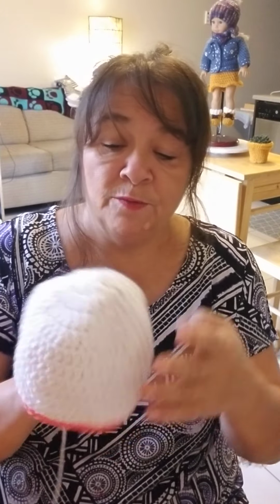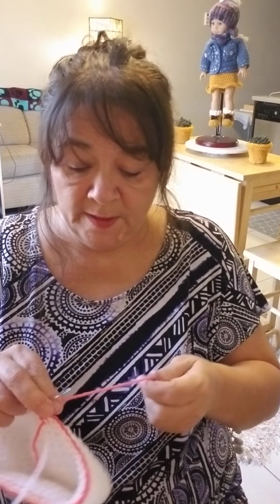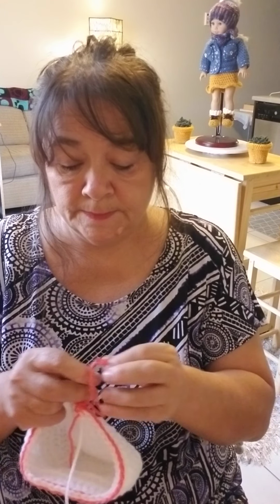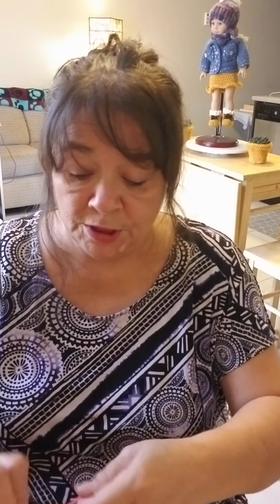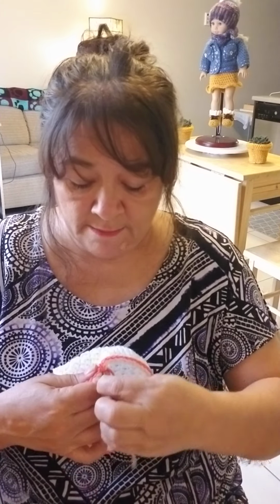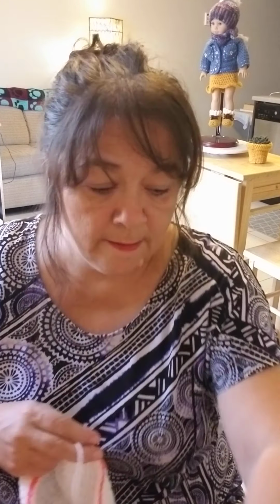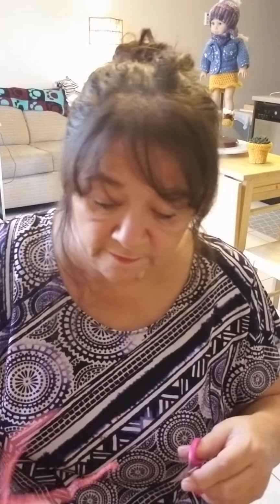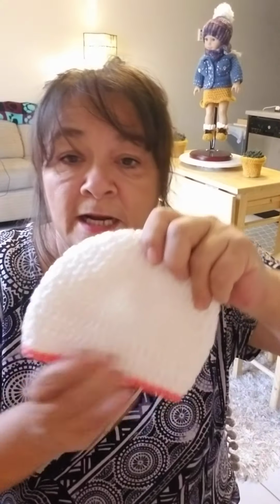And now before we go any further, you are going to weave in your stitches. So that's what it looks like so far. Let's just weave in those ends. I would usually go a few times with each one, but for sake of time in the video, I'm just quickly going to weave them in. Now, cut those off. Okay, so there's our little hat.